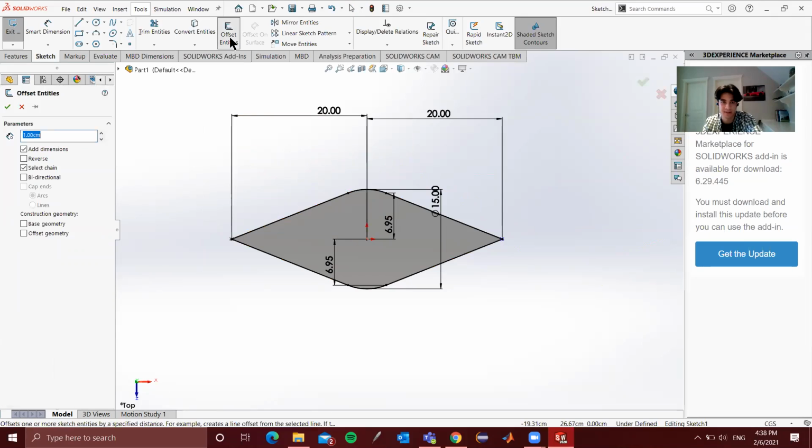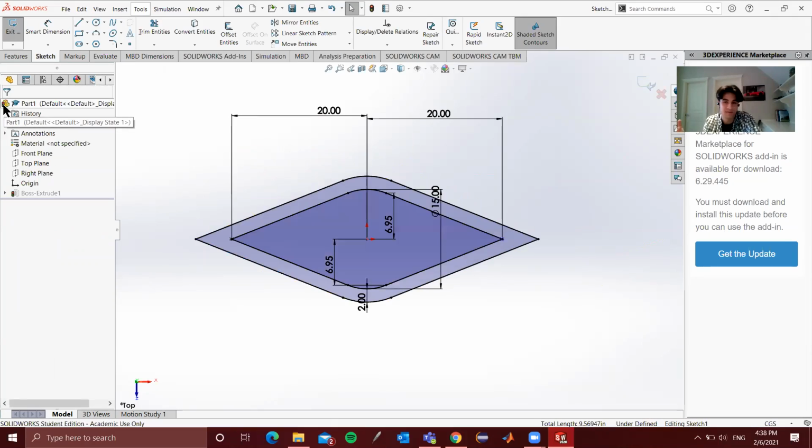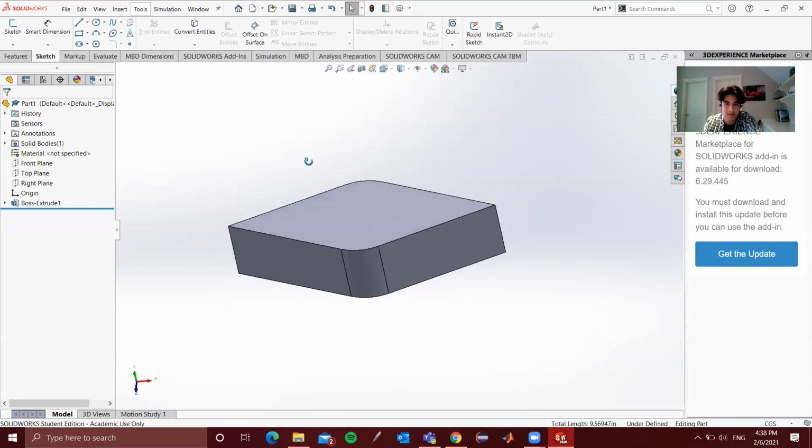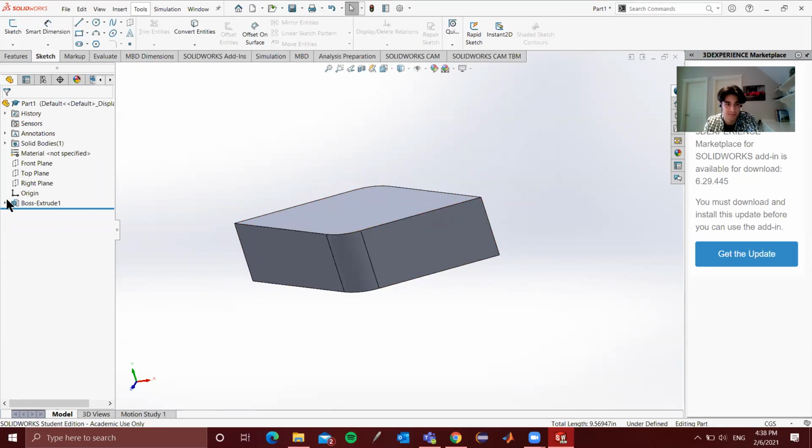I'm just going to press offset entities, select this contour. Going to give it a moment. Oh, there we go. That took a little while. Make it offset by 2 centimeters. And this is sort of a more minor tool. We sort of skip over it for the most part. And we press exit. Of course, this is going to give us one extrusion.